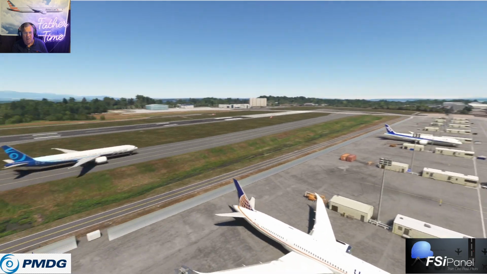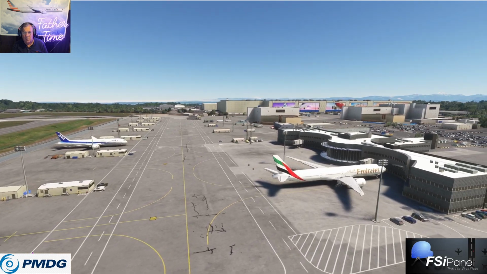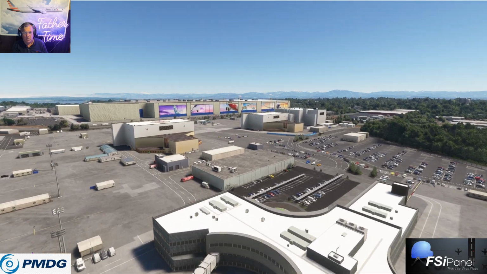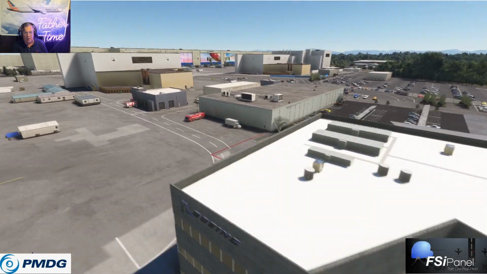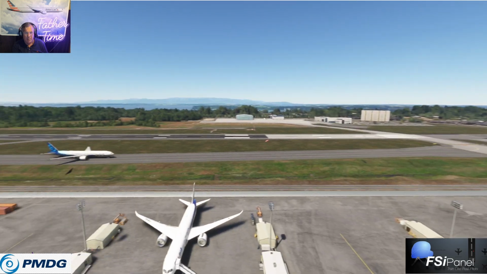This scenery pack, though, is from Freaky D. You can get it over on flightsim.to. Freaky's a Boeing engineer, so this is the facility he works in. His office actually is right in there. That's where they make the wings for the 777 over there. I better watch my airplane.